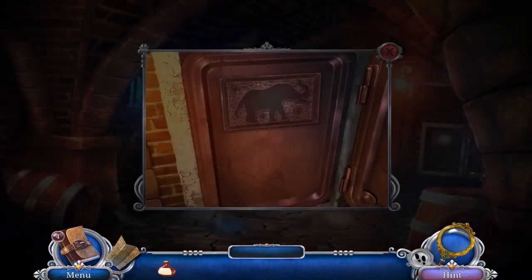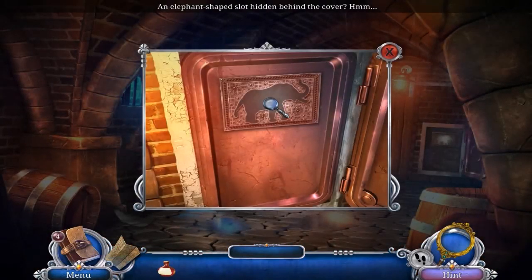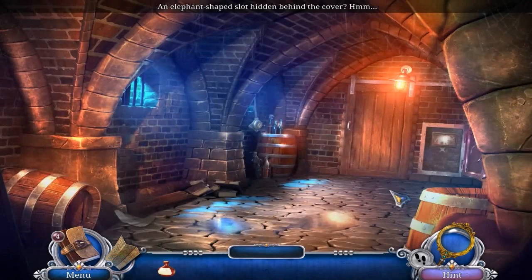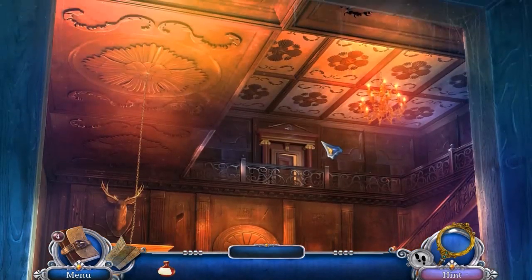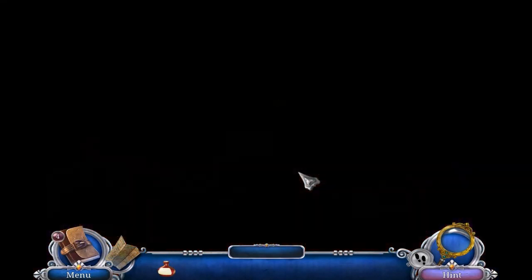What? That unlocks the door? Huh? But we're still missing the elephant. So opening this panel unlocks the door on the second floor. It triggers the door. The master bedroom.